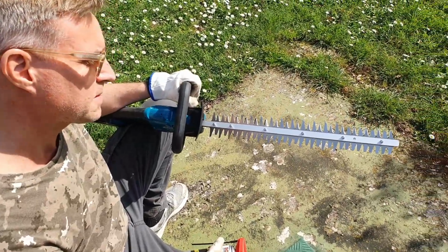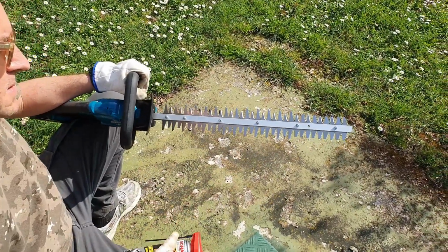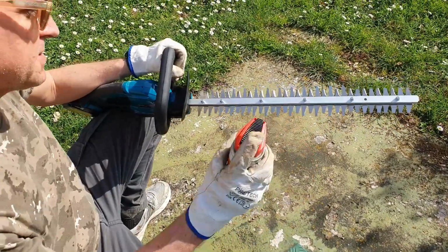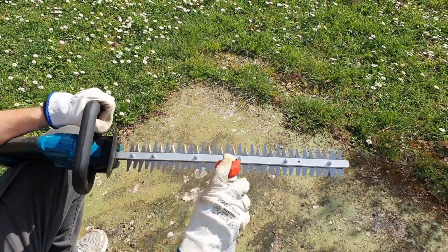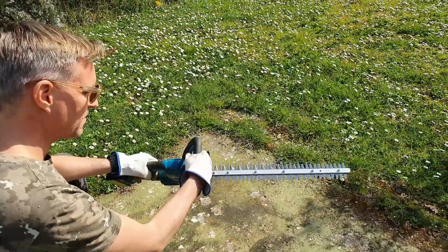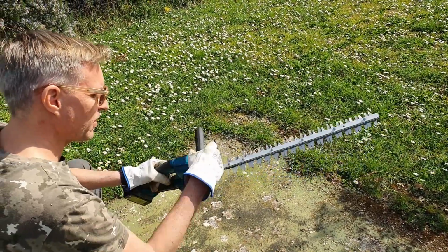They said that before each use it's good to spray these blades, so it's smoother and it protects the blades. I have this chain spray and I just sprayed a little bit. Okay, this should be enough. I'll just start the chain a bit. So this should be ready.